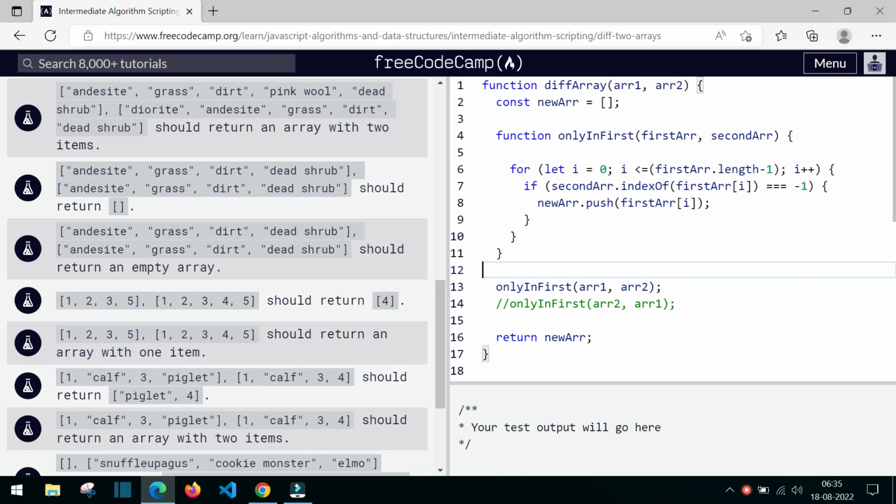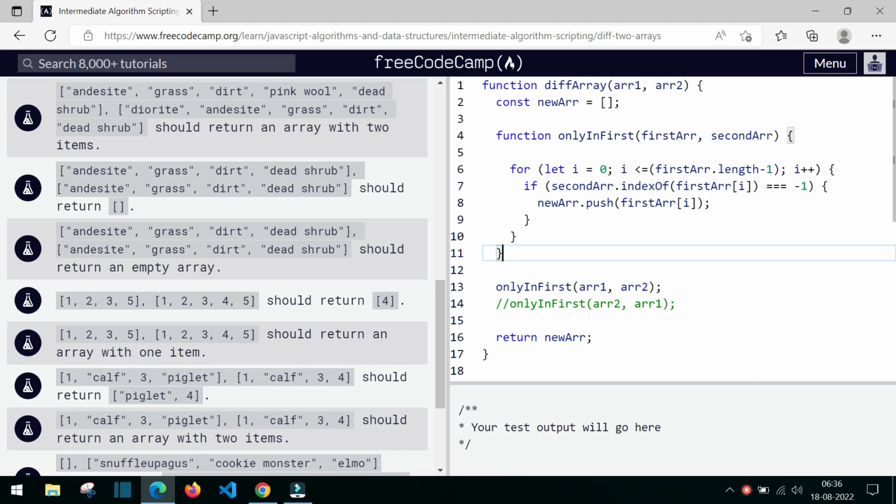And we are going to use an if statement here, and we are giving the condition: if second ARR dot indexOf first ARR of index i equals minus 1, then new ARR dot push first ARR of index i. We already know how to use indexOf to find whether an element is present inside an array.